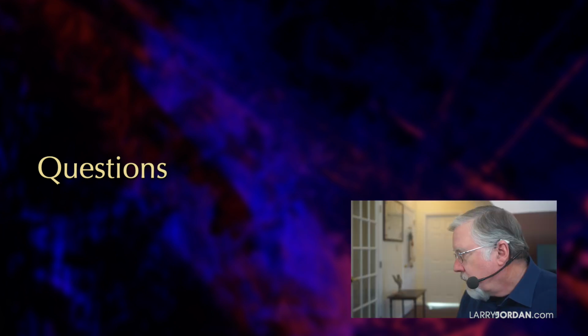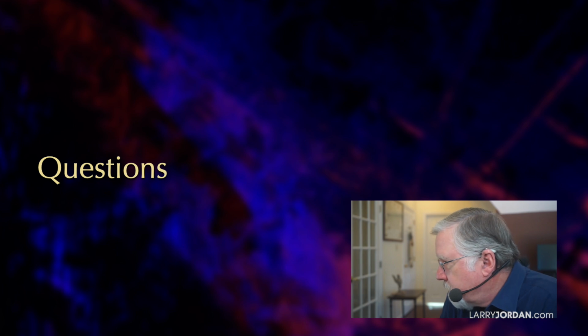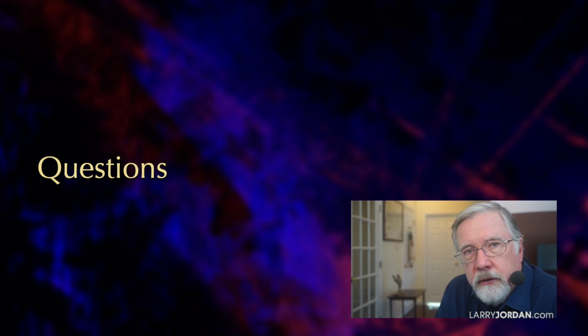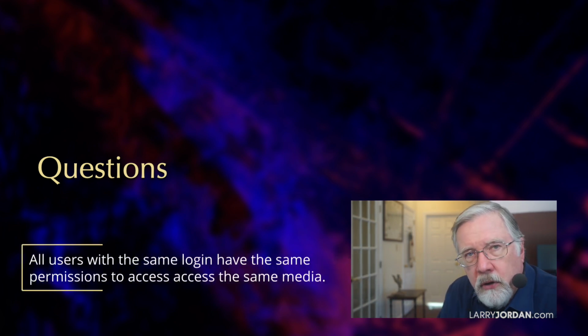Richard asks, with only 2 users, how do you give access to your multiple family members? Well, I have 5 users, but the answer is the same whether I have 2 or 5. Everybody except 4 people shares the same login. Axle doesn't care that it's coming from different IP addresses. It doesn't do an IP check. It just tests based on the login. So I have guest access for people that are just sort of tuning in every month or two to see what's new. And they all log in on the same login.